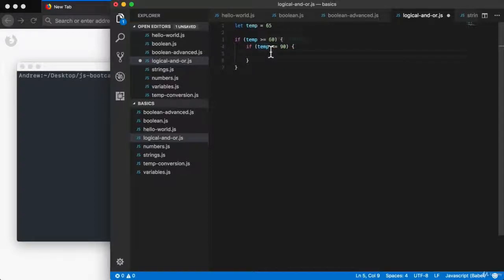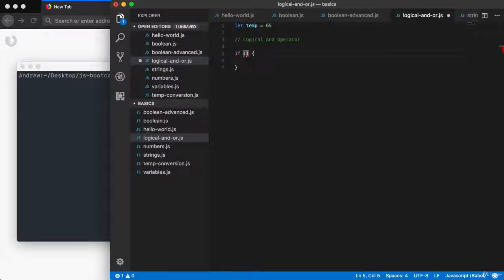Now this setup could work, but if we wanted to run some code when it wasn't nice out, we would have to add an else onto here and onto here, and that's going to create code that's really complex and not friendly to work with. So we're going to scratch all of that and figure out how we can do this with a single if statement and the logical and operator. Down below, let's set up that if statement. If our condition, our code block to execute when the condition passes.